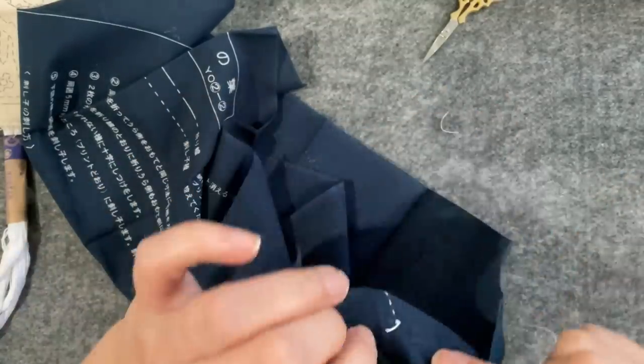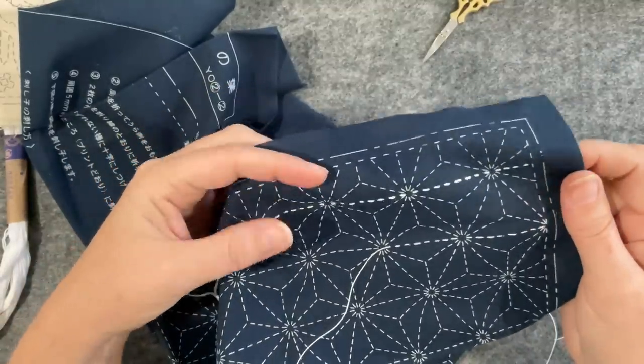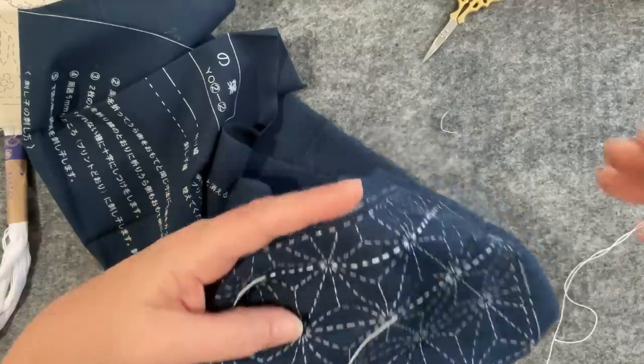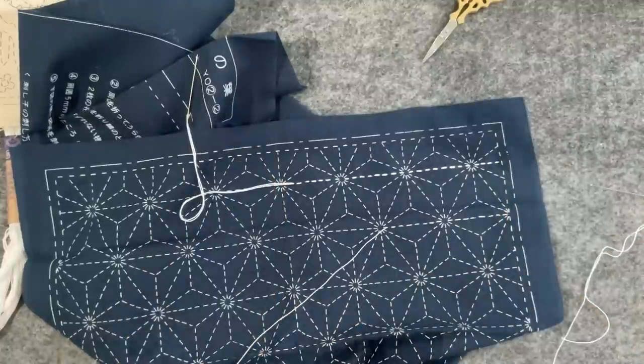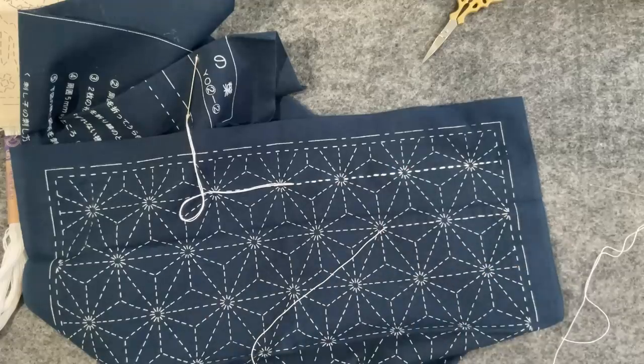Completely different. Just going to pull that back. I think I like the single thread, guys. I think it's daintier. Let me put my glasses back on. Need my glasses off to do the work. Completely different. Like you can barely see where I've been. You know what I could do? What if I did a combination of both? Is that breaking a lot of rules? What if I was to do the main lines? I don't know.